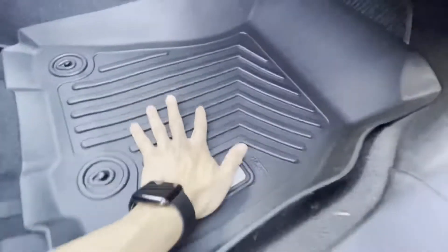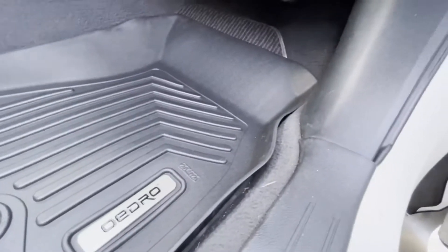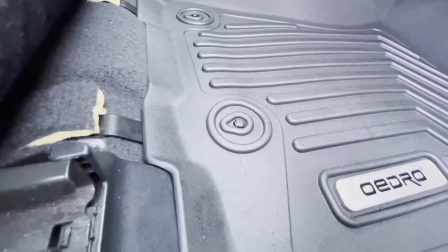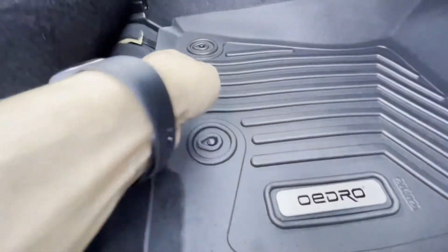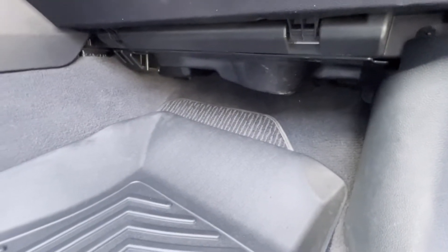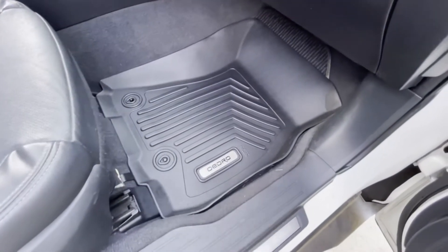The reason I'm trying to do this is because I don't want to have the pieces floating around in my garage — there's too much stuff. Here's how it fits with the OEM floor mats inside. I'd say it's decent. There are spacing issues and some play in the stopper area, but it's not so bad. It's similar to what I had originally. You can see the OEM floor mats in the front. Not a big issue in my opinion — it fits pretty nice, besides these gaps.